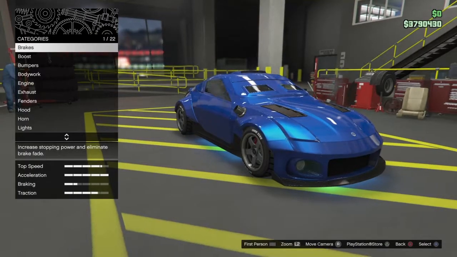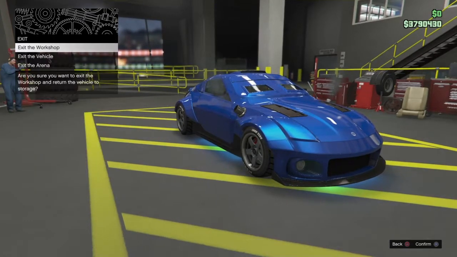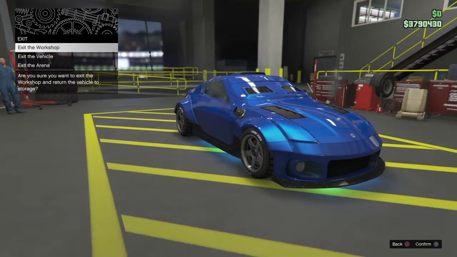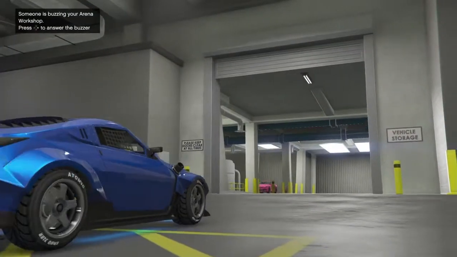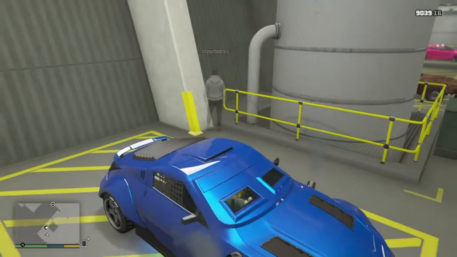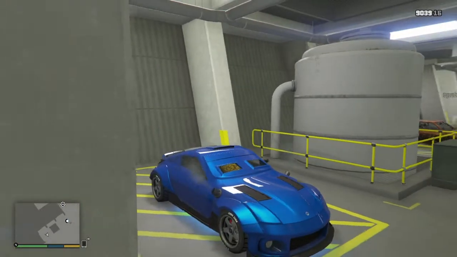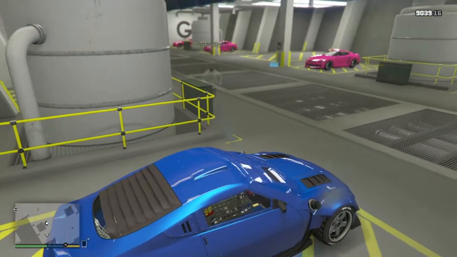Dude, hold up. I'm about to get a... Hold up. All right. Exit the workshop. Dude, that guy is buzzing my arena workshop now. Bryce, here, come over and get in. Here, get in. I literally can't. Oh, there it goes. Here, I want you to come get in.